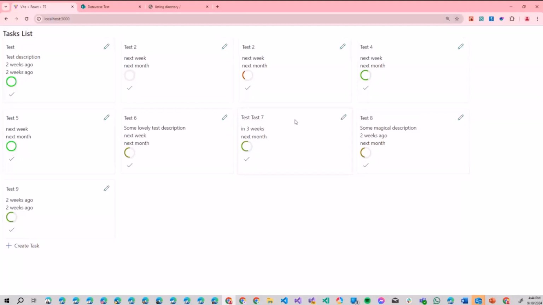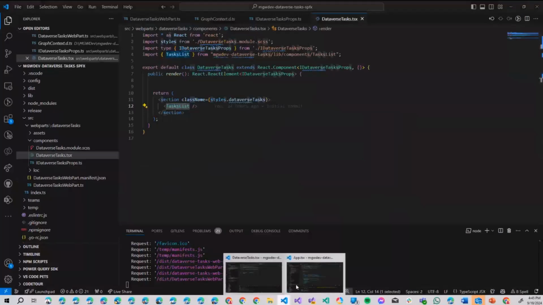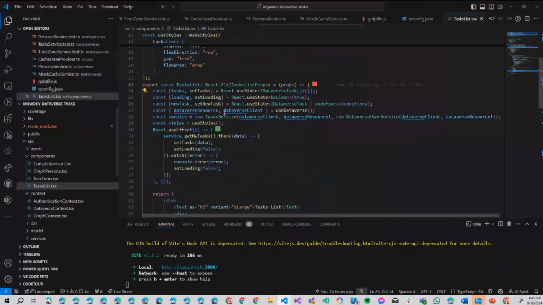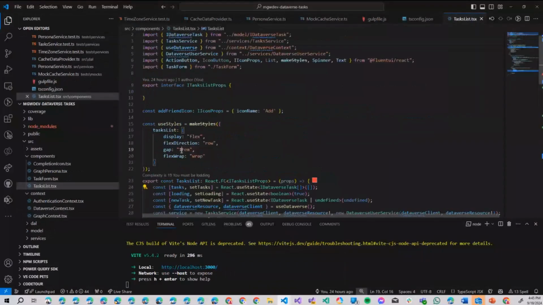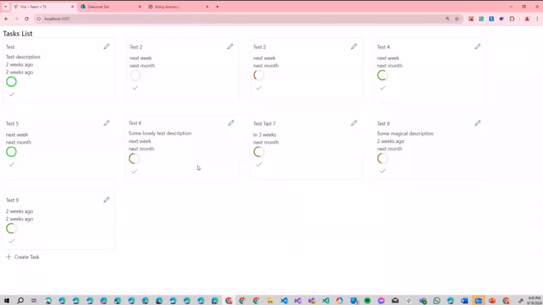Lovely. So now let's ask ourselves, Marcin, this is very good. This is very nice. The development is fast because let's say I would like to change something very quickly. We would like to change something about how it looks like. For example, our task list should have a bigger gap. It's done. It is relatively fast. Having said that, we can see that the hot reload really helps quite a bit.